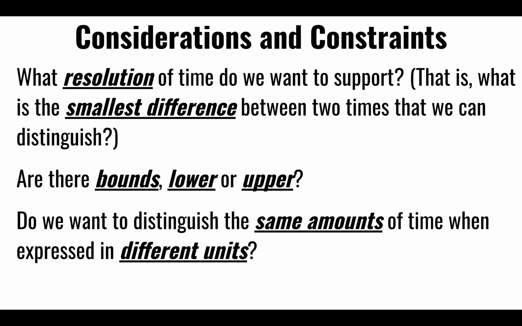Like, for instance, the resolution: we'll settle on what is the smallest, what is the base representation of time or duration. We'll settle on seconds, right? An integer representing seconds. So are there any bounds, right? Is there a biggest duration that we can decide? Or is it years, decades, thousands of years? Is there an upper boundary that we can decide on? Is there a lower boundary, right? Is it zero? Are there negative numbers? Are we going to throw that away?